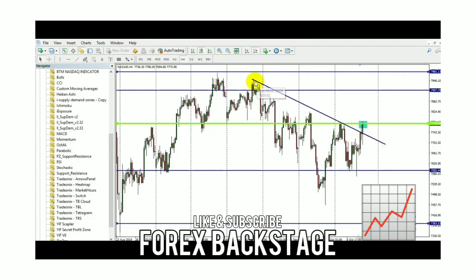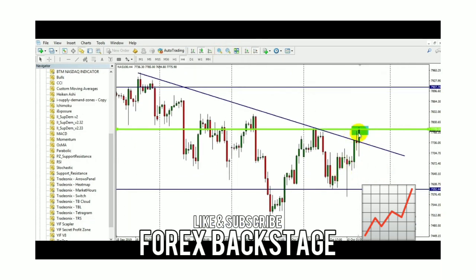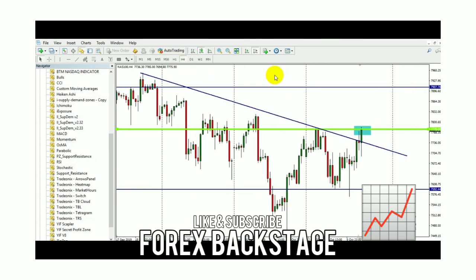As you can see, the market is breaking our trend line. As you can see here, the market broke our trend line. This is our second confirmation. And lastly, we're going to check the pattern formations. And as I told you guys, you can draw any possible trend lines you see.